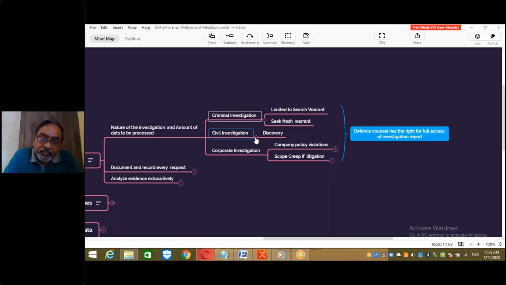What is being done here? In order to kill the competition, what Pepsi is resorting to is sending their own employees or their own representatives into the company so that incriminating data can be stolen and given. This is called corporate espionage. These are some examples. I have only taken hypothetical examples to make you understand. But as an investigator, you should be aware that these things also could be happening.